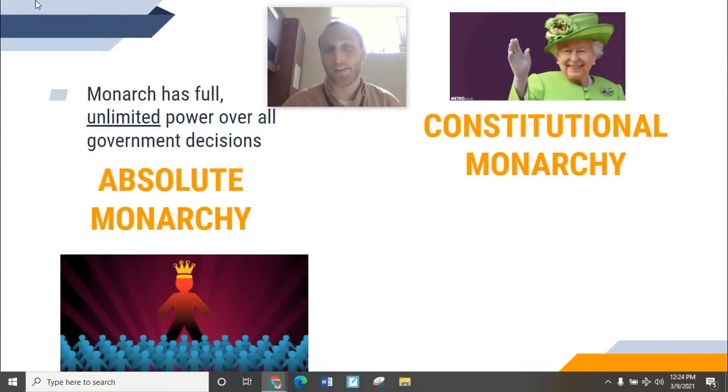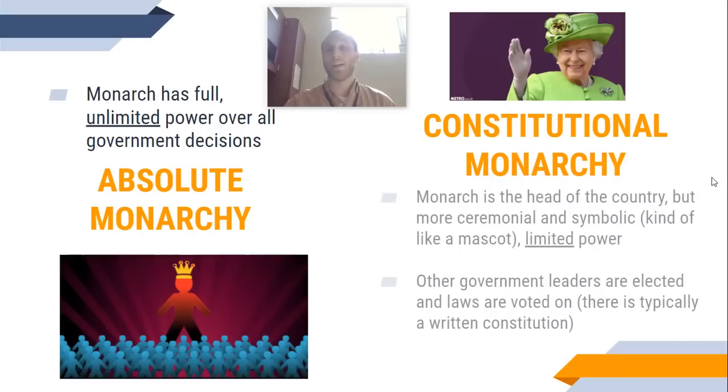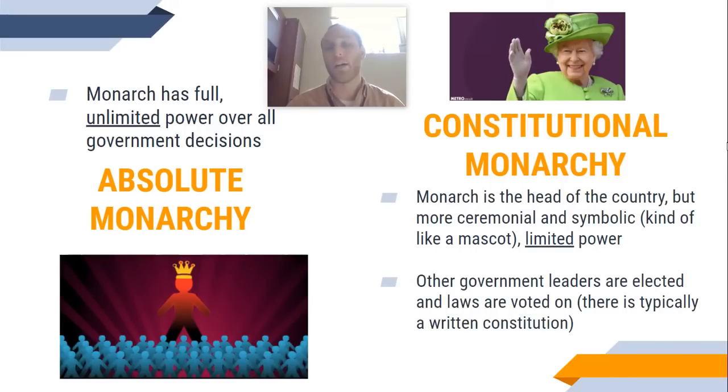And you can see Queen Elizabeth over here waving to us because she is an example of a queen that is part of a constitutional monarchy in England, right? So in constitutional monarchies, their power is limited. They are not full power, okay? The monarch is the head of the country, and they are usually very traditional. They go to a lot of ceremonies, they wave at banquets, they wave at parades, they live in a royal palace, but they're not usually making a whole lot of the actual government decisions.